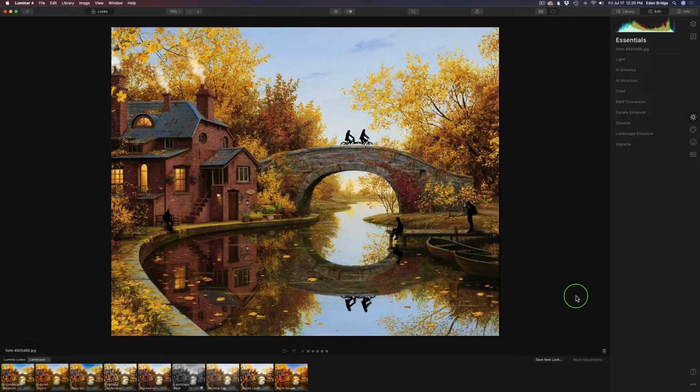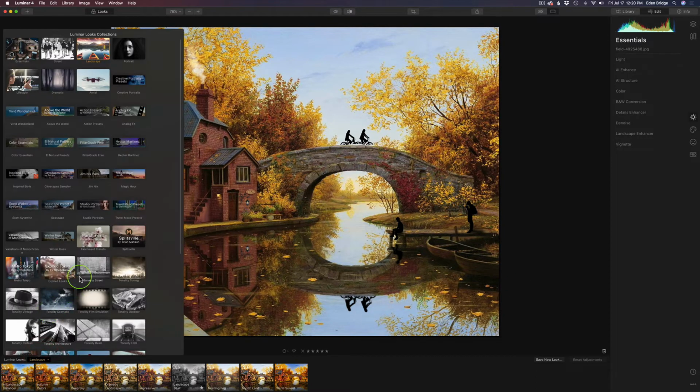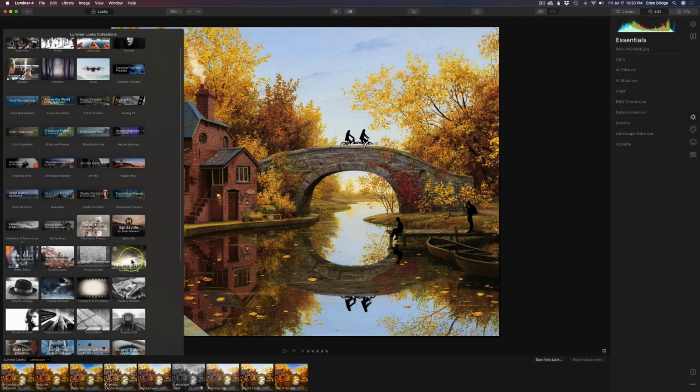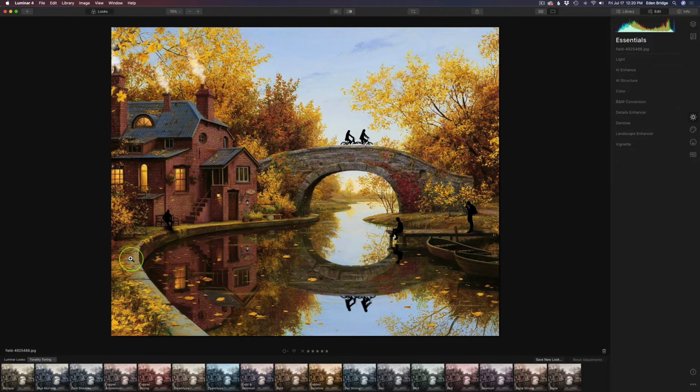Now I've had some issues, I think, with older looks, and I'll show you. Let me grab some older looks here, and let me try this one, tonality toning. This particular one, I thought, oh, this is cool. I'm going to try this tonality toning. So I'm coming through here, hovering over these looks, and I'm saying, oh, yeah, fun. That's cool. I like that one. Oh, I like that color there. Yeah, I'm going to try this color right here. So I click on it, and then I say, nah, I don't think I want it. So I click on reset adjustments, and I say, Houston, we have a problem. It goes black and white.